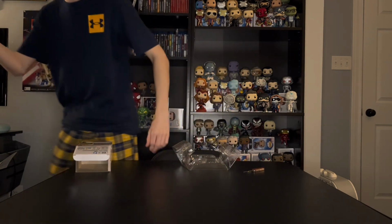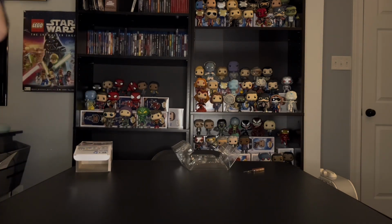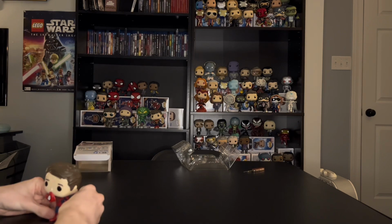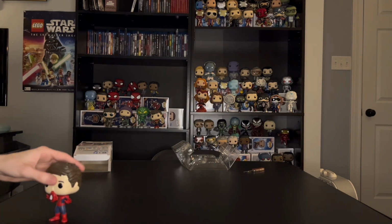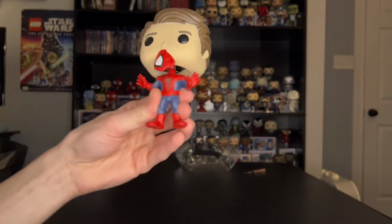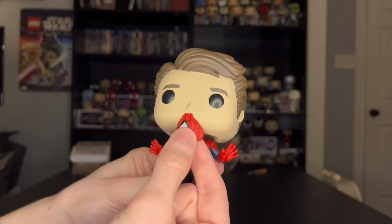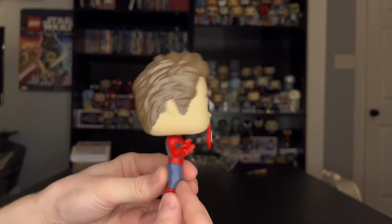It's just the Amazing Spider-Man when he first comes out of the portal. I hope he stands up, actually. That'd kind of suck if he didn't. And he doesn't. Okay. Oh, no. Okay, he was just bobbling too much. He's got a super bobbly head, so it was like unstable. So he's got like, right when he comes out, they're like, oh my God, you're not Peter Parker.